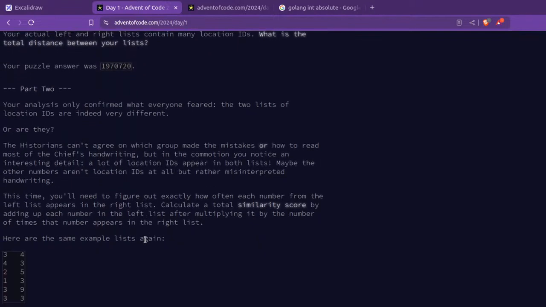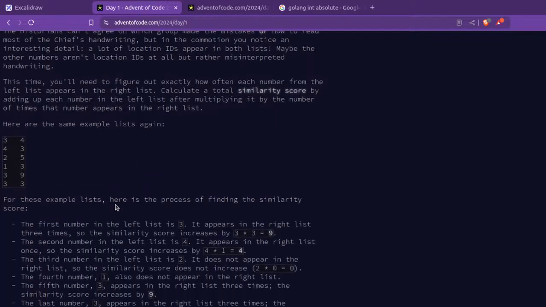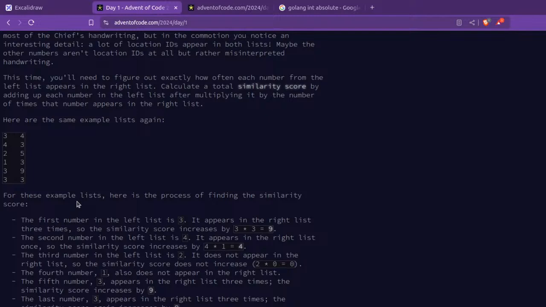And for part two, we wanted a similarity score, which is based on how often a number from the left list appears in the second list.